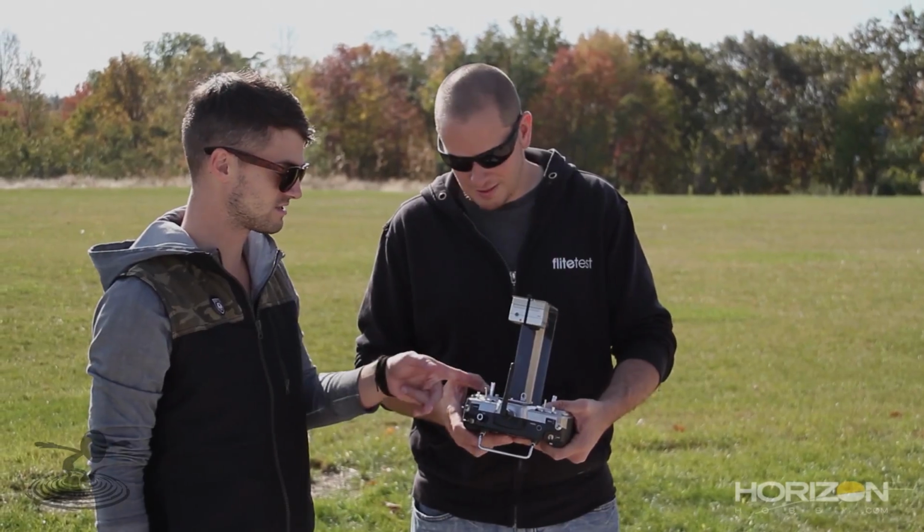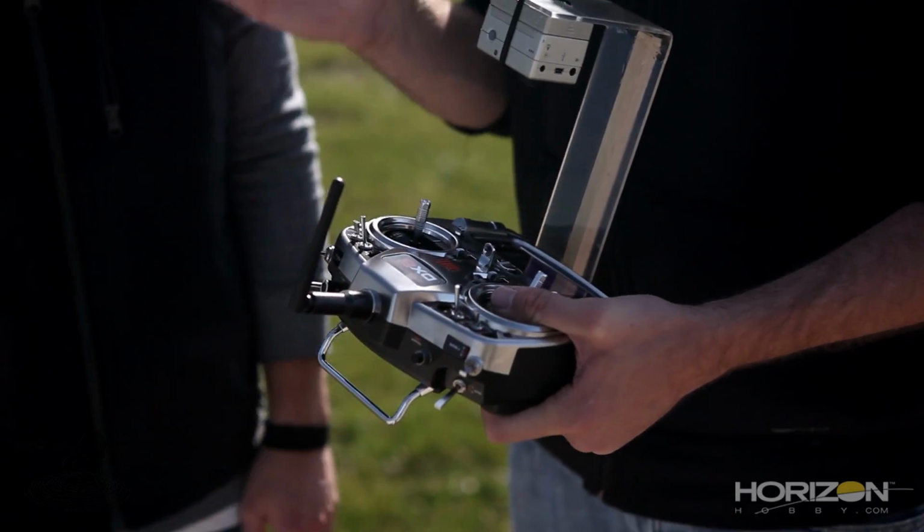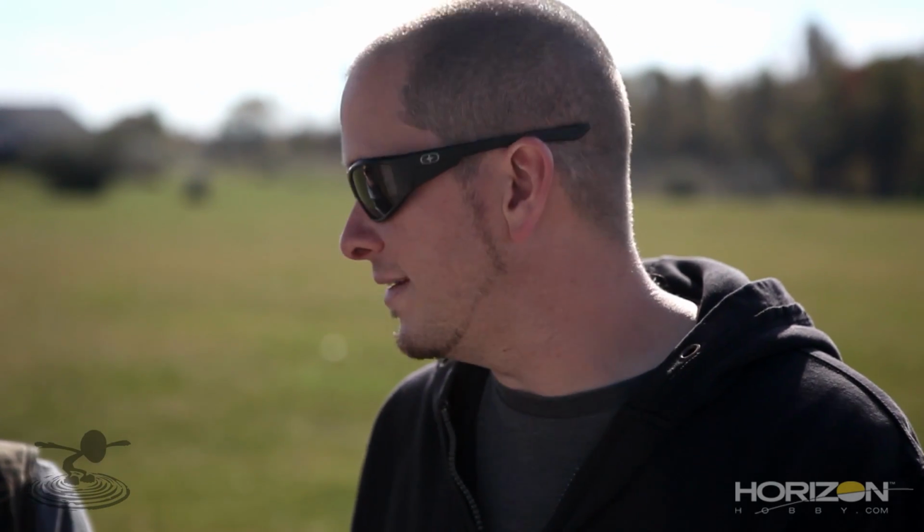Couple little clicks. It's just this button right here. And put simply, it's like basically holding the stick a little bit to the left all the time, but you don't have to do it. It's doing it for you. Exactly. You always want to have the plane, before you fly it, trimmed up properly. And it's not a bad idea to hop the plane up in the air and feel the trims before you take off almost every flight. Make sure everything's good.